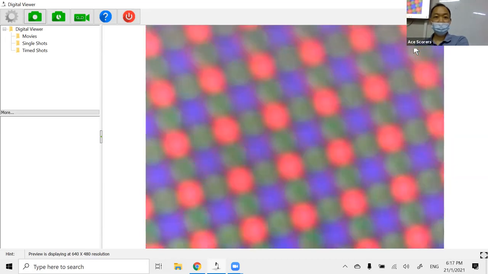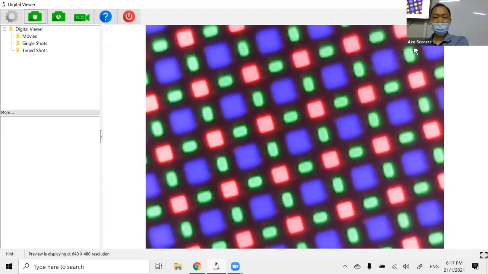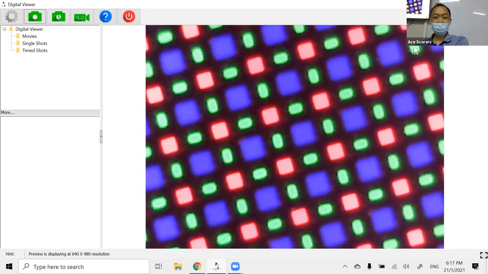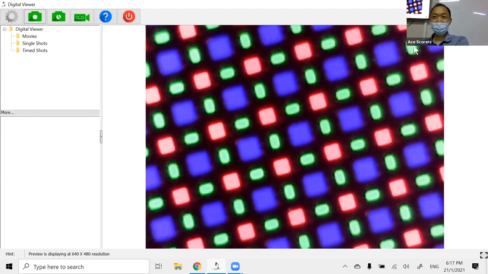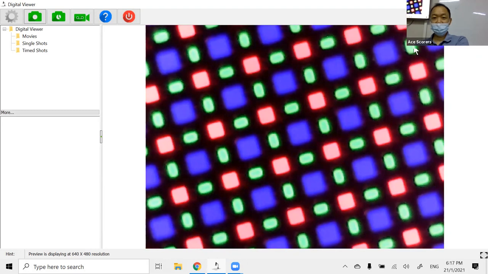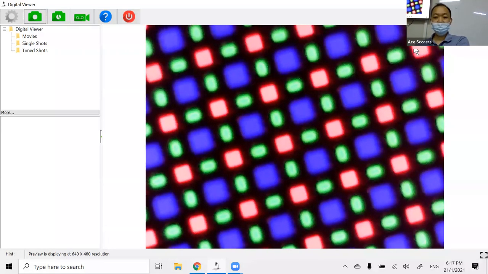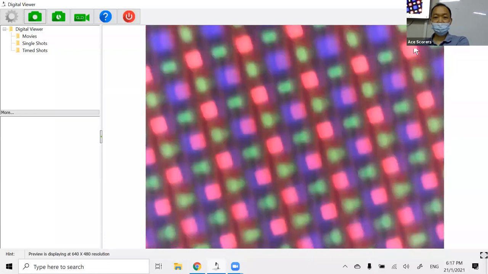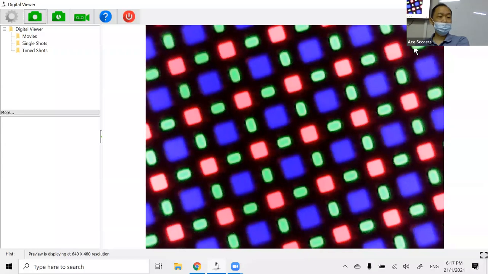So this is like cells, you understand? It's like tiny, tiny. Okay, I got a clear shot. See, this is how it looks. This is exactly what your phone looks like. Take a video of it. When you move it, your phone looks like this. Can you see that? Zoom in 1,000 times. This is how your phone looks.